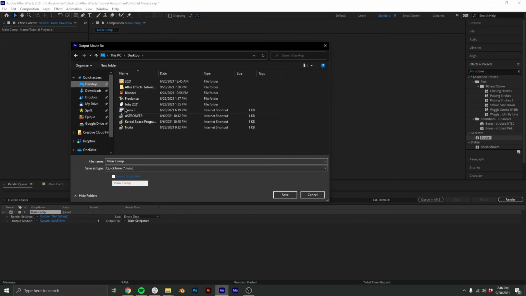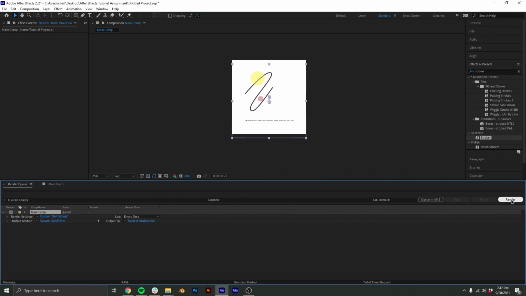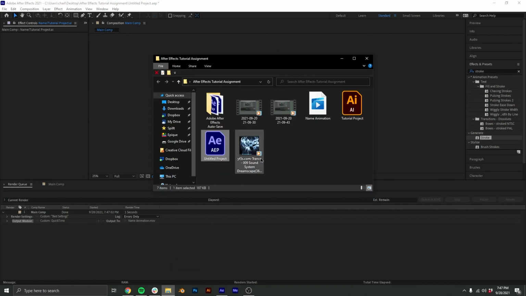And then we're going to put this in our tutorial folder. We'll call it name animation. And make sure that we have quicktime.mov. Save and click render. Bang. And if you heard that sound, that means you are an animator. Congratulations. So now we'll go into our folder and we'll see it, name animation.